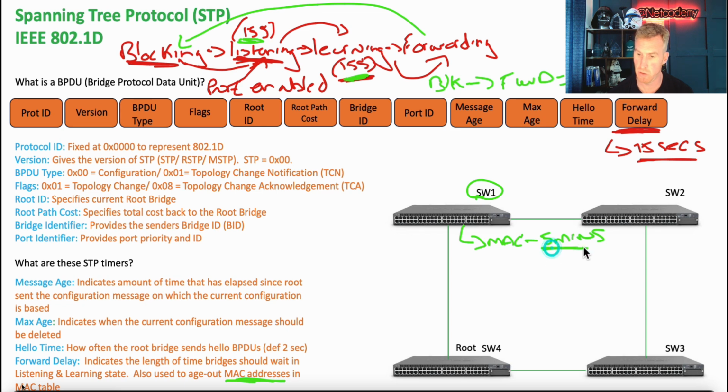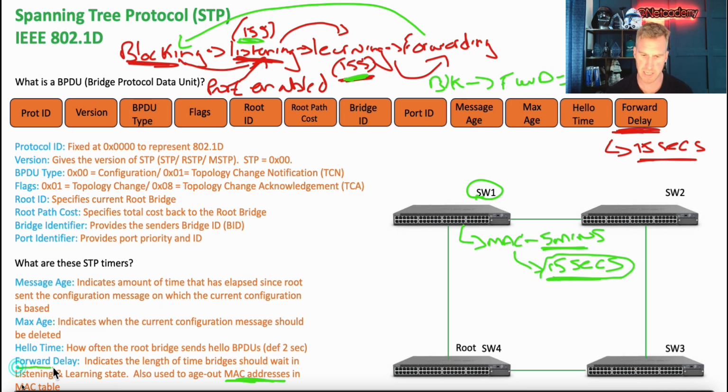Now, when there is a topology change, what will happen is the switch will age out its MAC address timer, so it's no longer 5 minutes, but now only 15 seconds. And that's important because if there has not been any MAC addresses that have communicated in this 15 seconds, then they will have to be relearned, of course. But any MAC addresses that do communicate in that 15 seconds obviously will be maintained. And that allows that switch to have a trustworthy, a non-stale MAC address table.